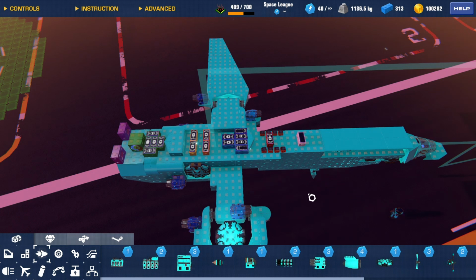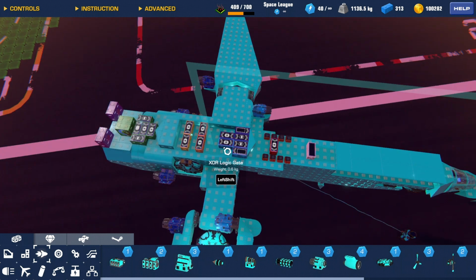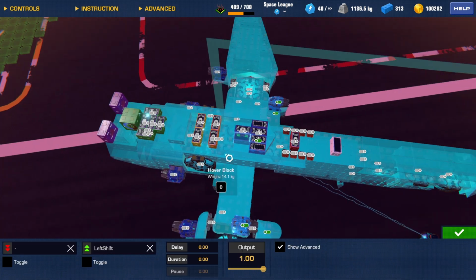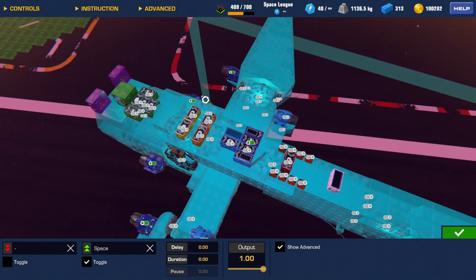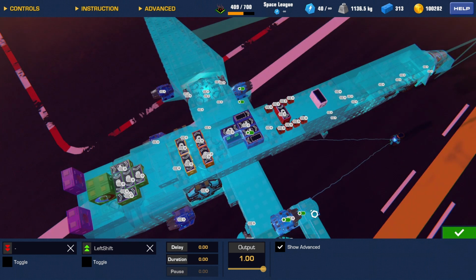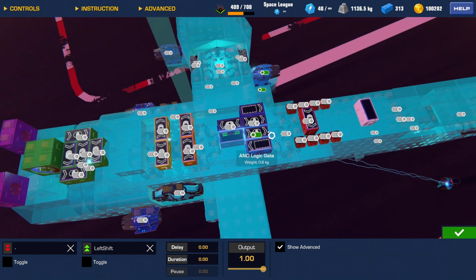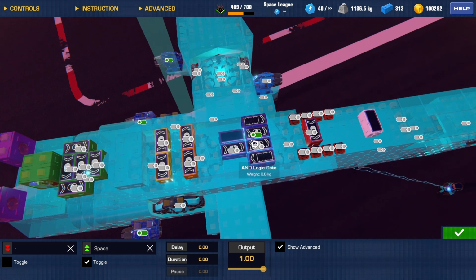Like, there will be just as many thrusters pushing me backwards as there are pushing me forward, and therefore I will go nowhere. Right. So how to counteract that? I have these two keys. Obviously space activates all of the backwards facing thrusters and left shift activates all of the forward facing thrusters, that are both keyed into, they both input into AND gates, right?